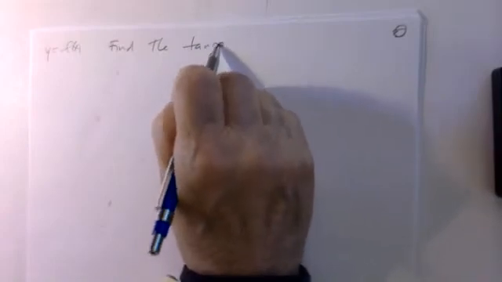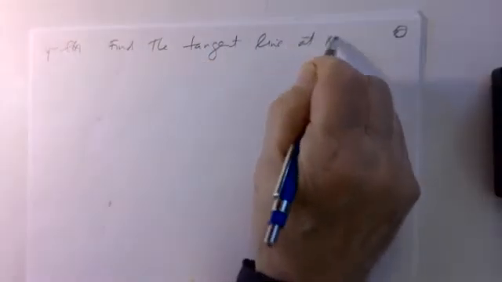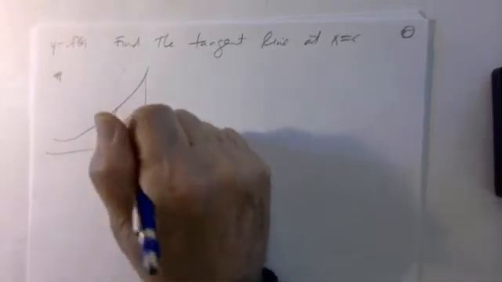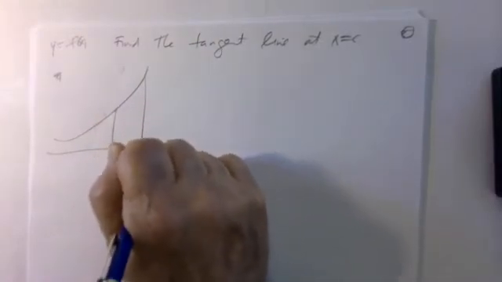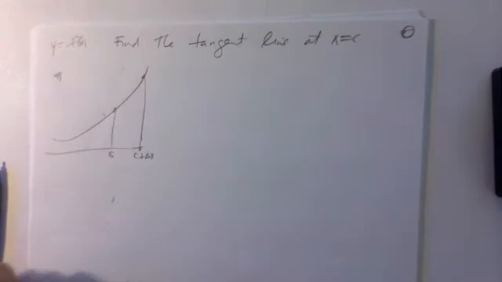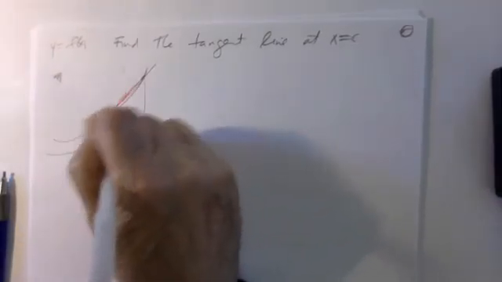So the general picture, again, is the following. We have a function y equals f of x, and we want to find the tangent line at some point x equals c. So here's the graph of this function. And let's say here is x equals c. And what we do is for some small delta x, positive or negative, we look at the point c plus delta x. We look at the corresponding points on the curve. We draw the secant line.